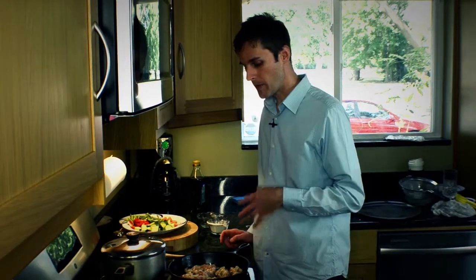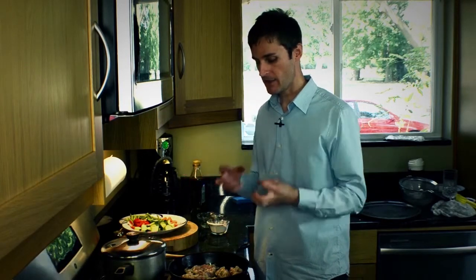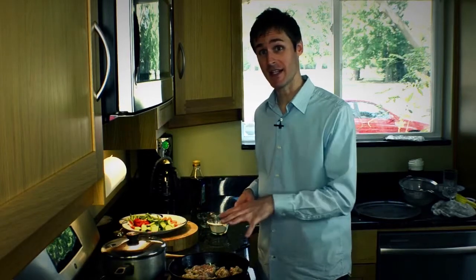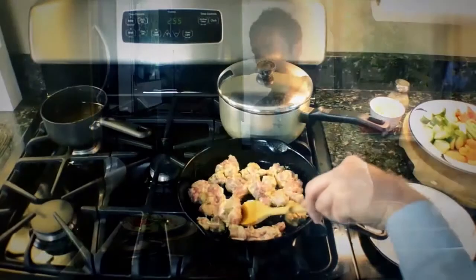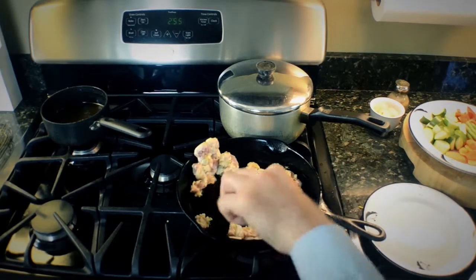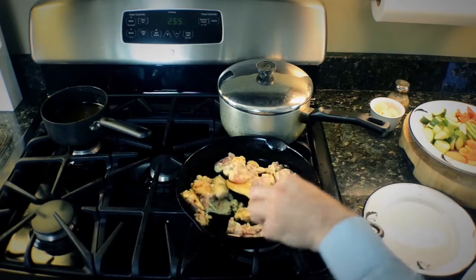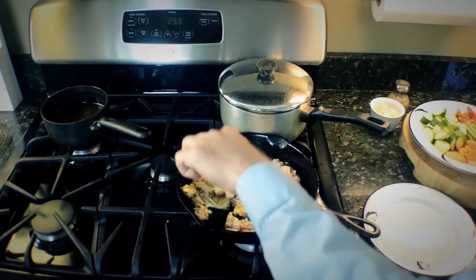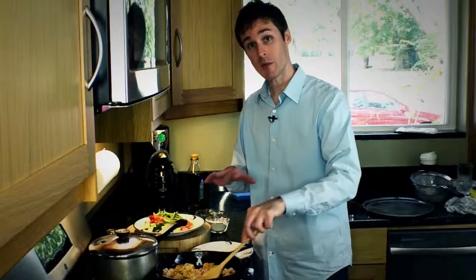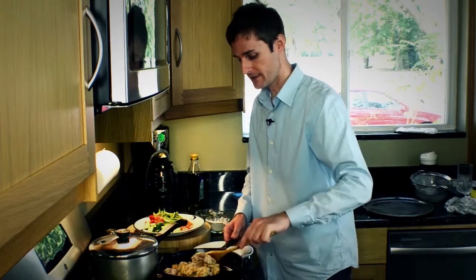That's going to cook for probably 3 or 4 minutes, just until the chicken starts to release itself from the pan. Don't try to stir it around or anything right now because it's just going to stick. The chicken's not sticking now, so you can see it's starting to get just a little bit brown color. You just want to seal in that outer batter that we made. You want to break it apart with your spoon so that it cooks evenly.